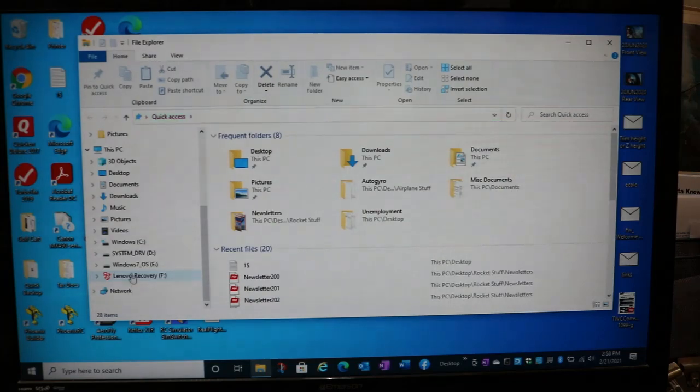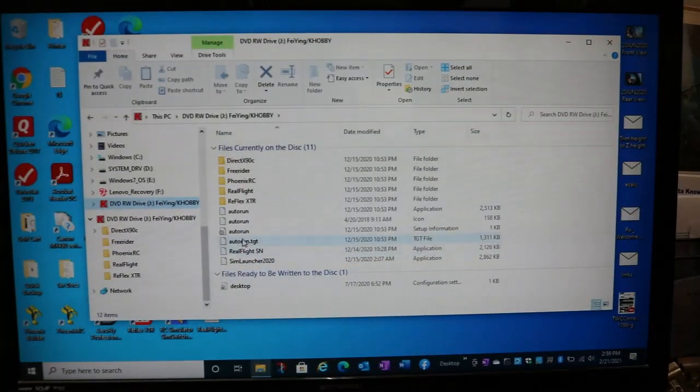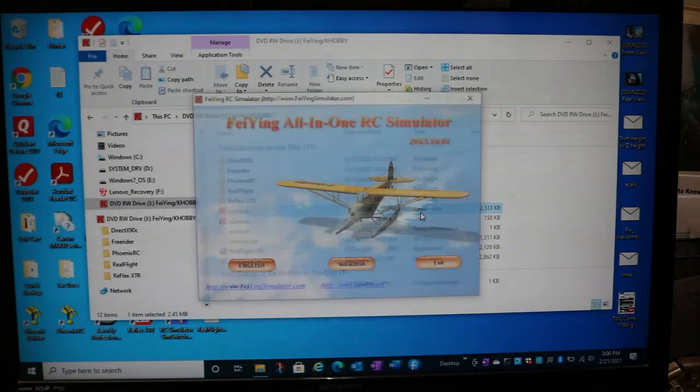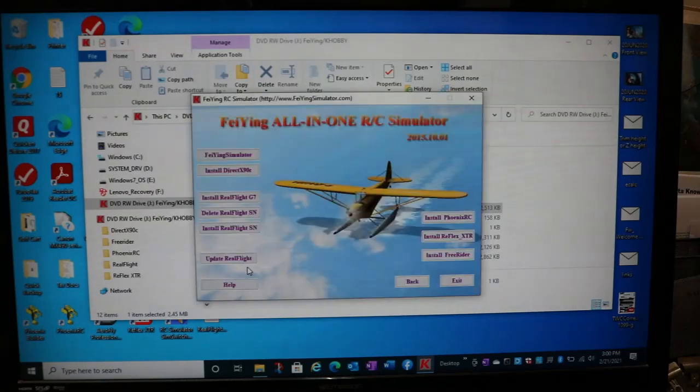And is that D? There we go, that's what I was wanting to see. Okay, so you see you've got these autorun files here. If you look over here to your right, one is an icon, one is an application, and you want to click the application. Now bear with us, I've never installed this version of this program, so we are doing this all together for the very first time. It looks pretty much cut and dry like the other one.